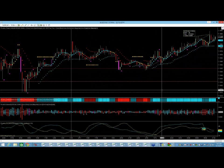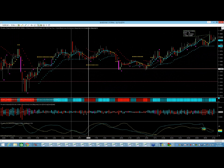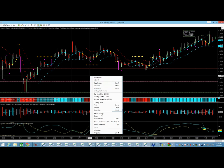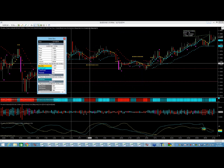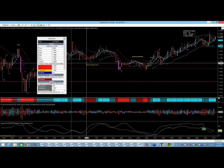So what our algorithm is doing is taking into account when they are actually pushing high-frequency order flow. Let's take a look at the volume. Number one, the power dots formed above this previous level. This is a candidate. We would have looked at this during the Asian session. Now, let's look at the volume. What was the volume here when this started to form? This was 32 million long, 115 million short.